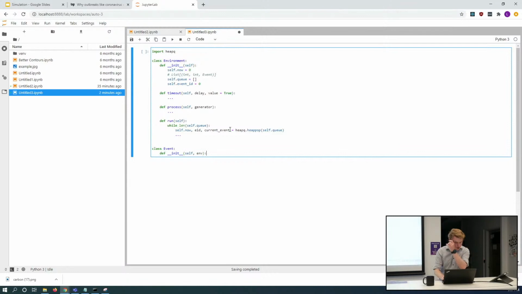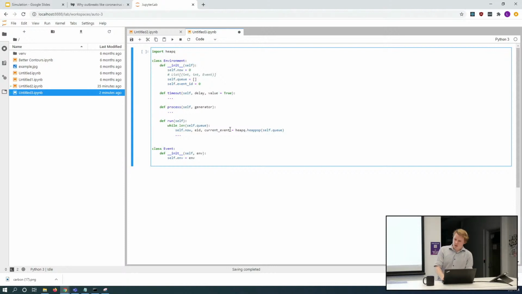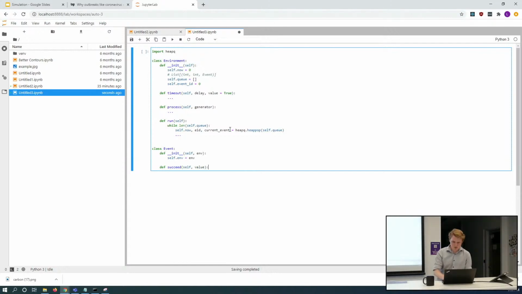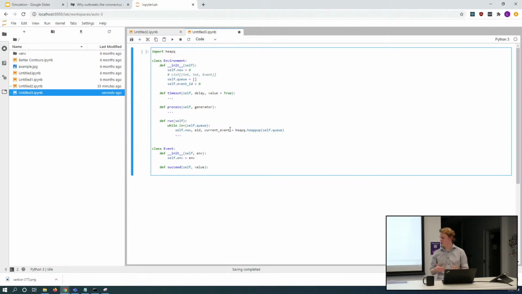It takes one argument, which is the environment. And it has a succeed function, which has a value. Events are very similar to promises in JavaScript, where you wait for them.